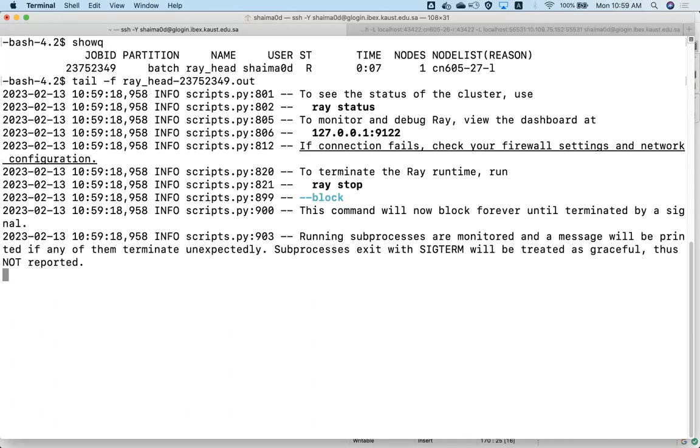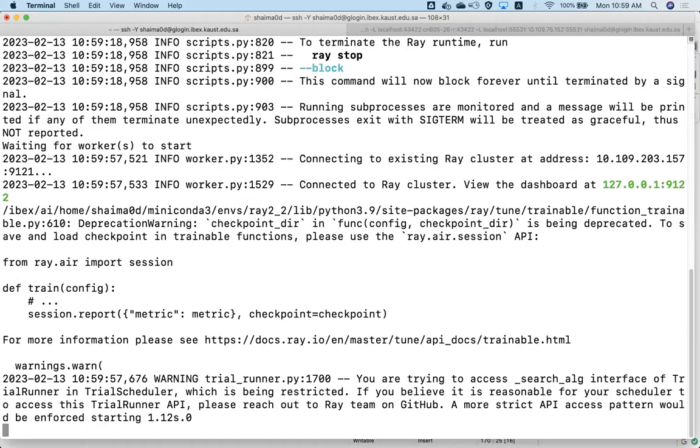This time we are using PBT as a scheduler, so there will be some information dumping here. And I think if I'm right, the worker memory will be a little bit higher as well in this scenario, so you need to allocate a bit more.